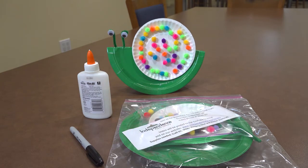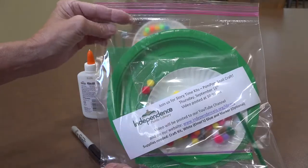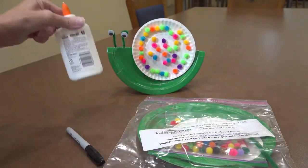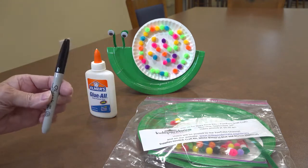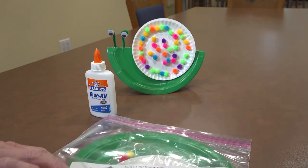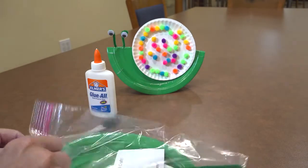What you'll need is your kit from the public library, some white glue of some kind. I have Elmer's, but any white glue would work well, and a marker of some kind. Let's take our package apart and get started.